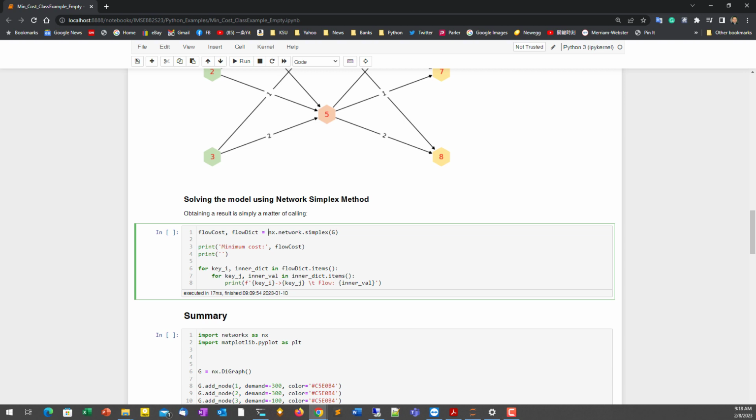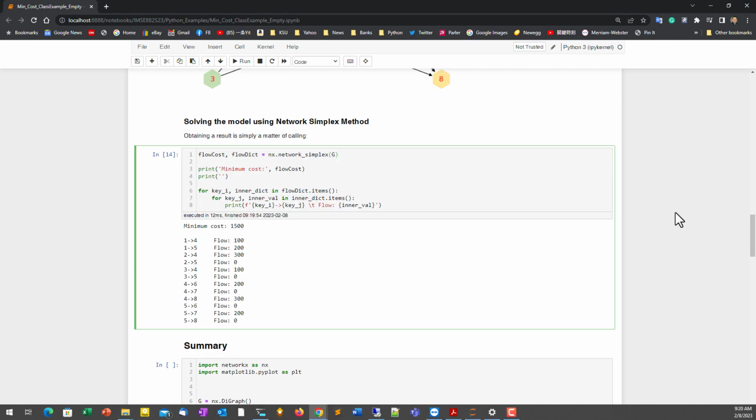After that, I can print out the minimum cost, which is the total cost for the solution. And then we're going to print out each one of the dictionary items and each one of the solutions. See how that goes.